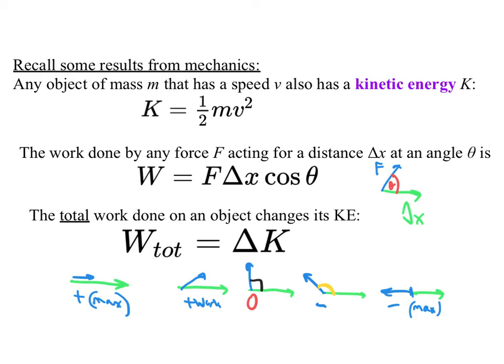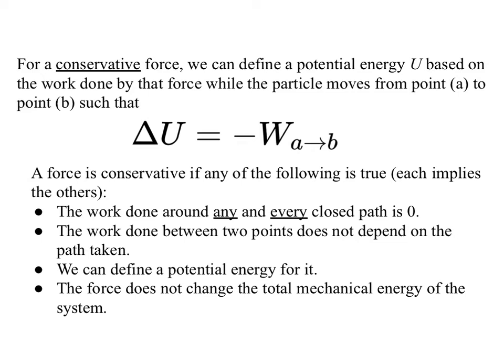Because the total work done by everything in the system, everything working on an object, will change its kinetic energy, such that the total work done is the change in kinetic energy. This will especially be useful because we'll often just have the electric force, so it will also be the total work done.